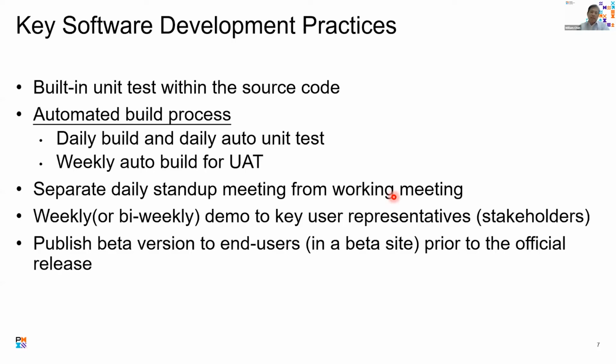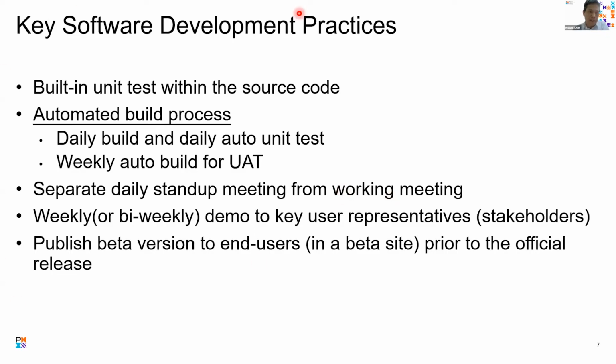Since this is a product, we have a beta version on a beta site. So we really get real customers' feedback before we release to a broader market. Within a company, there are the development team, the quality team and the business team, but all these are still internal users. Before we roll out to the general public, we have a beta site for invited customers to do some beta testing.